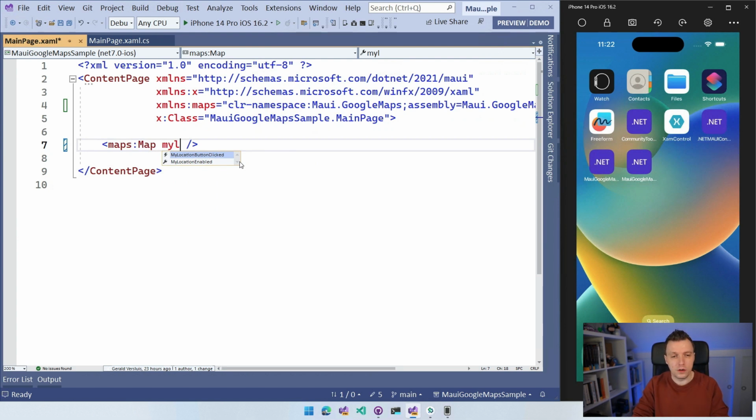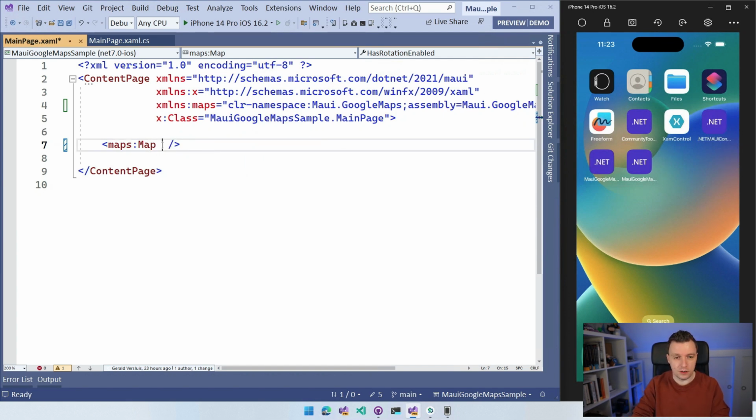Now there is one good thing to know. You have a lot of these enabled things. Has rotation enabled, scroll, zoom. But a lot of this is obsolete. You can still do it, but you need to do it a little bit differently. So if we do this has rotation enabled and set a value, it will also tell you, hey, you shouldn't be using this. Please use the map UI settings, rotate gestures enabled. I couldn't really find a way to set these settings in XAML, which is kind of weird because everything that you can do in C#, you should be able to do in XAML. So there's probably a way, I just haven't figured it out yet.